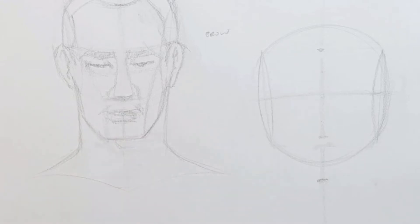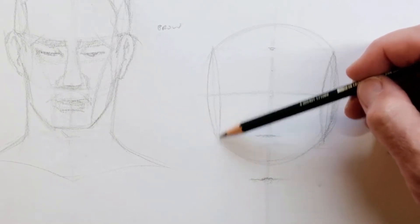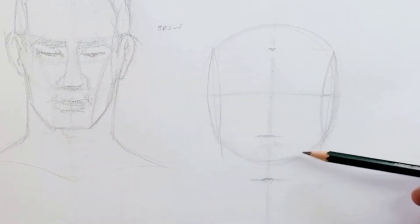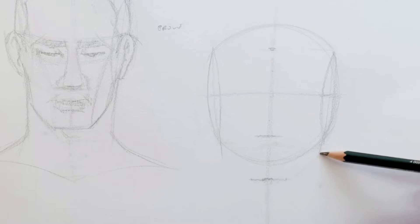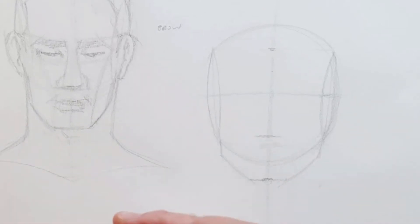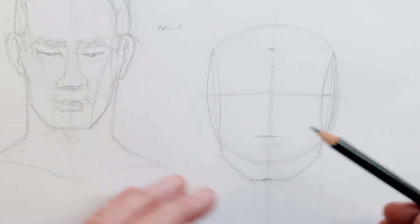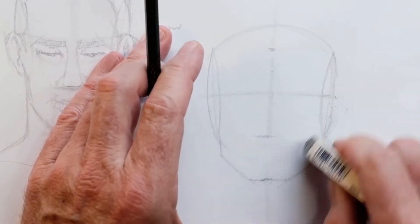So now he's looking straight out at us — there's the nose line, there's the chin. The jaw — a triangular prism — starts just inside here, angled in slightly. Determine the width of your chin, and once that comes down a little bit you just join it up. You'll see there's an actress I can think of — Sandra Bullock — she's got a really square jaw. Sometimes when you look at someone from the front it's almost like it comes straight across, depending on the tilt of their head and their bone structure.